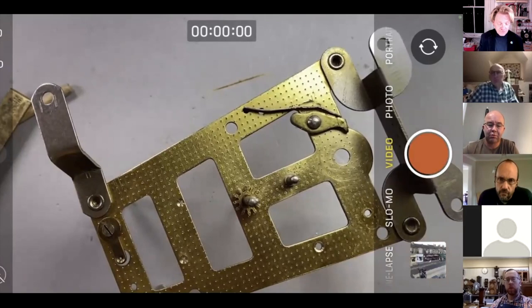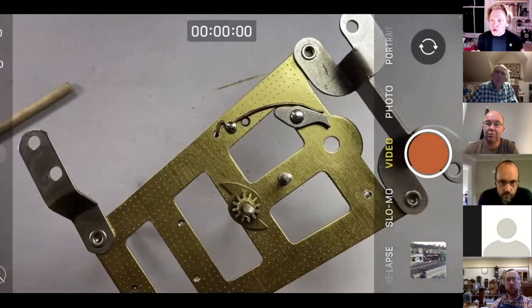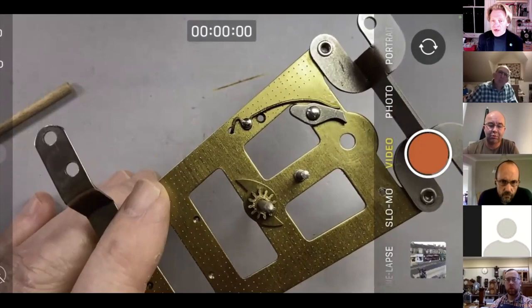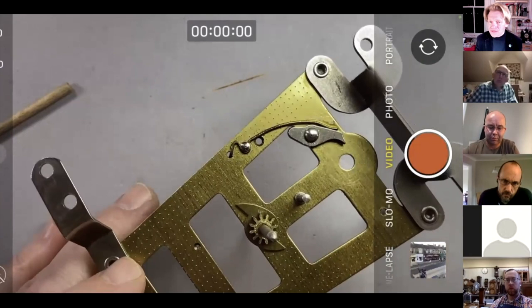If we look on this clock, I presume that for some reason the spring is broken, or they've tried to get it off and straighten it and it snapped. And so they've used a piece of brass wire. Now, a lot of people would frown at this repair, but I think it's actually a really cool little repair. It's minimum intervention. It seems to do the job perfectly well. I really like that thing. It looks perfectly safe to me.